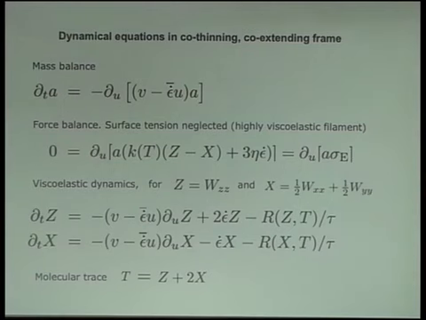So this is the mass balance equation that comes from the incompressibility condition. d by dt of this transformed area, from which we've taken out the exponential bit, has this form here. And then the Stokes condition of creeping flow says that the force, which is a product of the area times the stress, has to be uniform across the filament. And the stress then has the Newtonian piece and a bit due to the viscoelastic polymeric part.